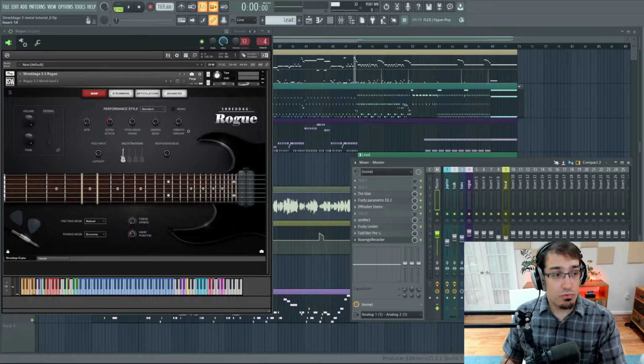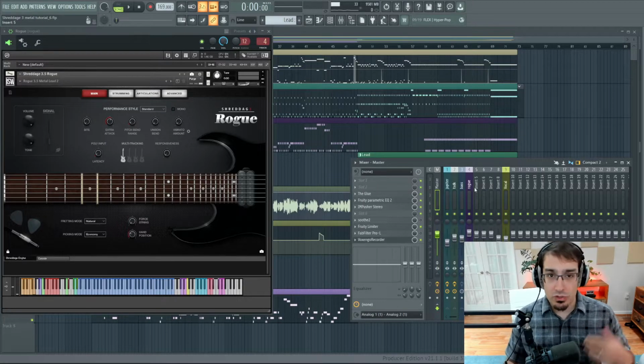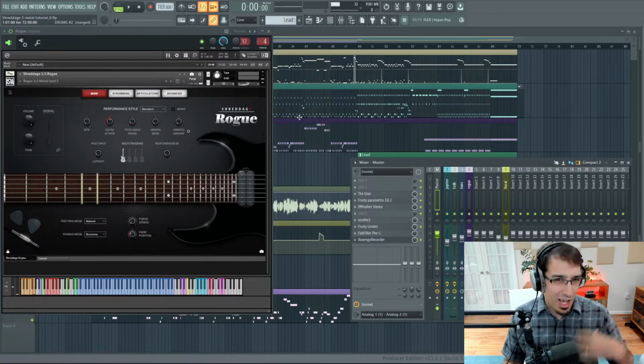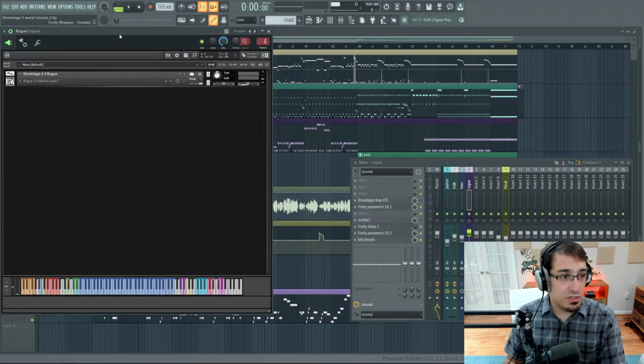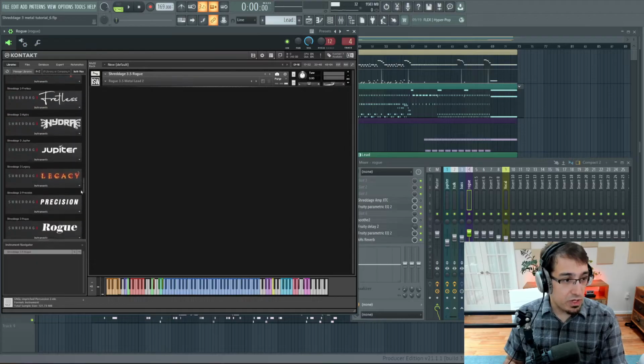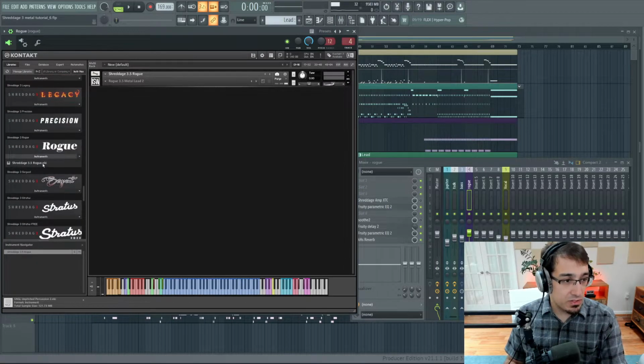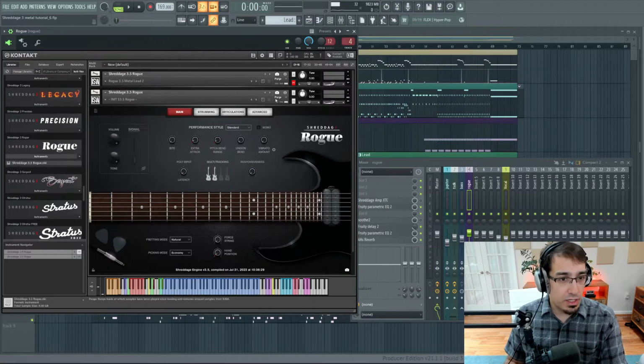One thing that I want to show first is some Shreddage specific setup. Now, depending on the virtual guitar that you're using, you may not be able to do these things, or you may have already done them, but I want to show how you would do it. And this is how I like to set up my lead guitars for ease of performance and sequencing. So for the purposes of this example, I'm going to do a new instance of Shreddage 3 Rogue. I'm going to keep the existing one there, but we're going to mute it, and I'm just going to make this the new active one.